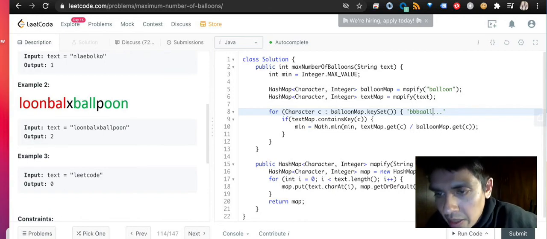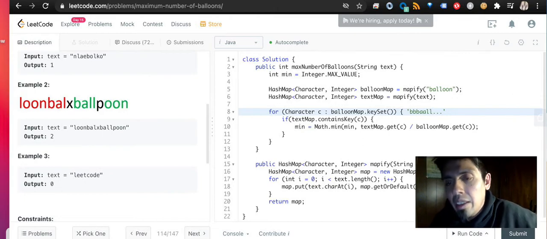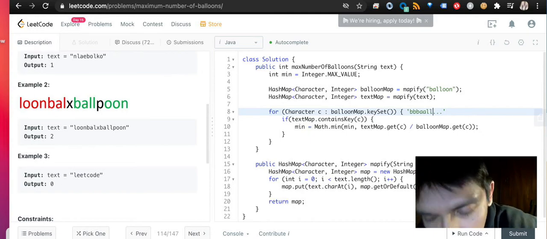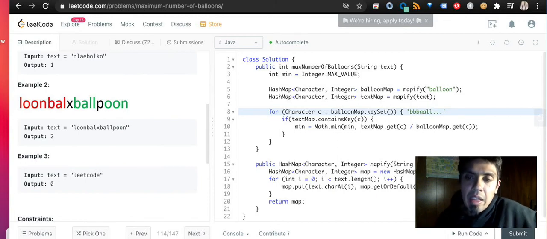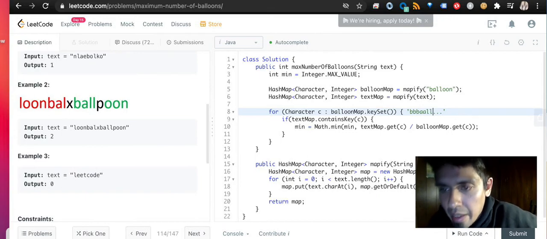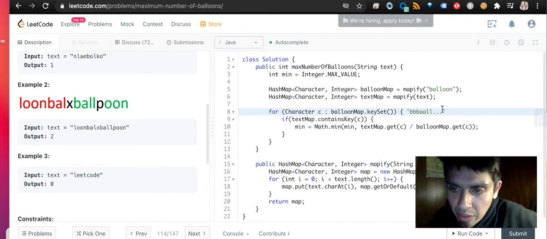Then I have 2 L's, and the minimum check requires you divide your character presence by the number of instances in balloon of the particular character, L in this case. So that's going to be 2 in text map and 2 in balloon map, which equals 1. So the minimum is 1 for this example so far.